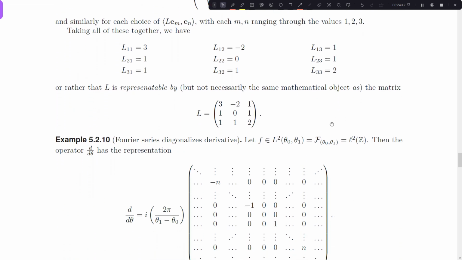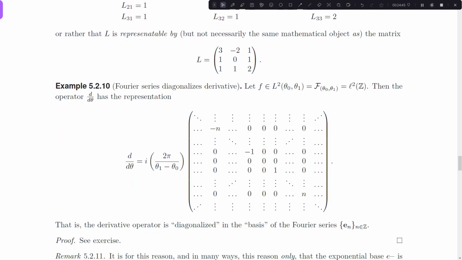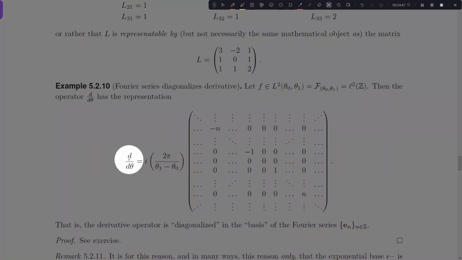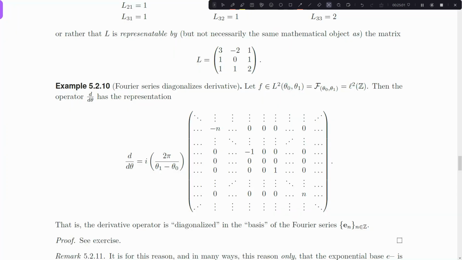Final example is a pretty cool one. If I decide to run through this matrix representation of the derivative as it corresponds to the Fourier space or the Fourier series, so if I consider a derivative on a Fourier series and try to compute the entries of the infinite matrix that would be, I actually get precisely a diagonal matrix. Okay, so notice here the only non-zero entries are inside of the diagonal of this matrix. Everywhere else is a 0.